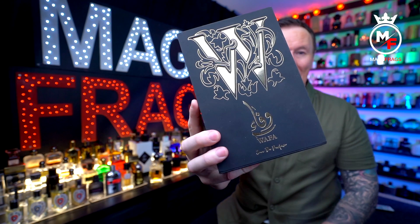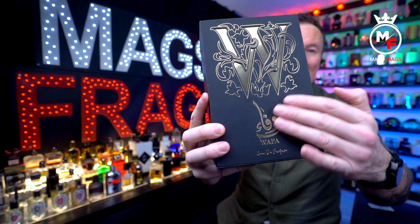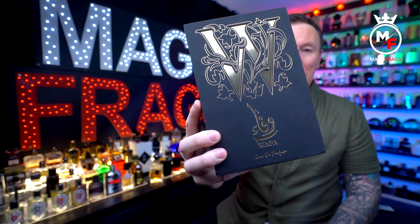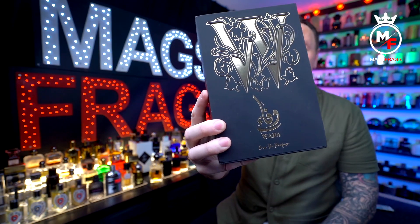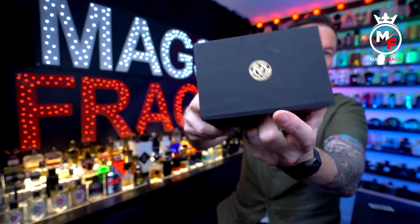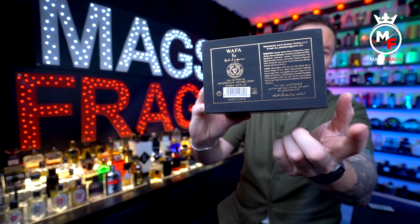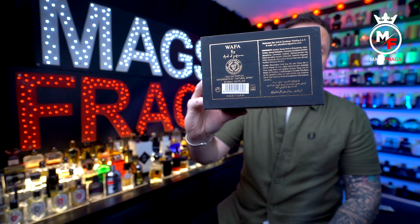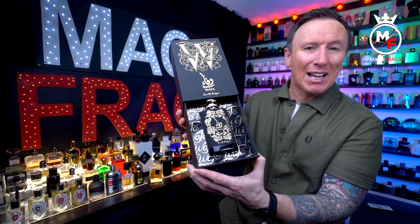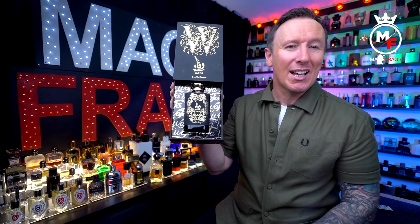Into the presentation — the box looks really impressive and it's huge, not far off being like a shoe box size. It comes in rigid cardboard with metallic gold branding on the front. There's a really large W motif with some floral detailing wrapped around it, then down at the bottom is the name of the fragrance and the concentration. There's a small logo at the top, and right at the bottom you'll find all your product information and the barcode. To access the bottle you just lift up from the bottom, and the fragrance is mounted into a black and gold surround which looks very bling-tastic — you've got to give it a 10 out of 10 for effort.